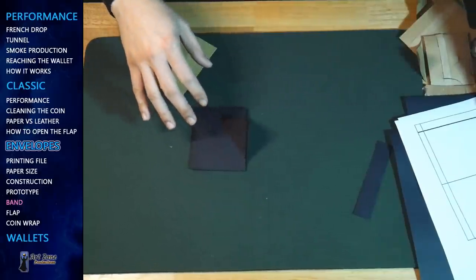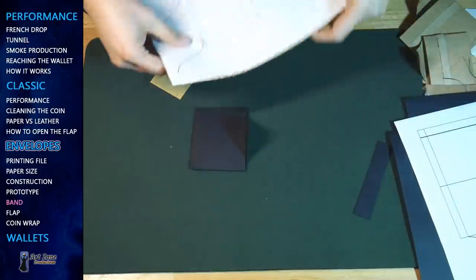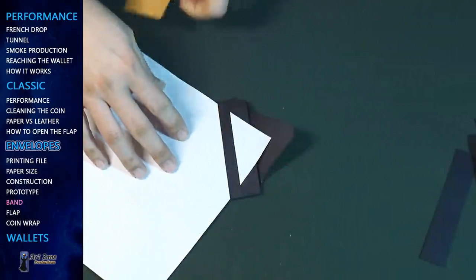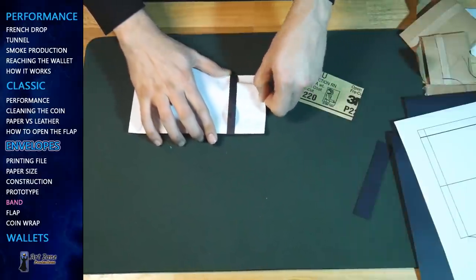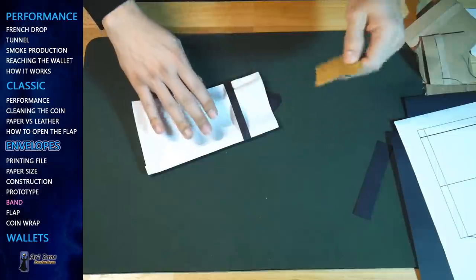So in case you do this, you can get any paper, you can put it right under the belt, and the grit size is 220. Okay, so I'm just gonna use this paper for protection purposes.